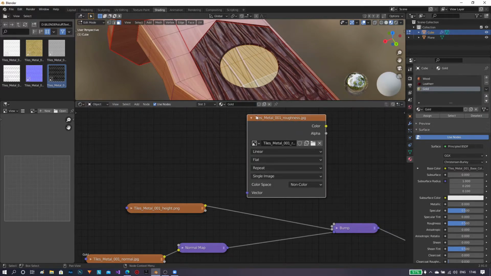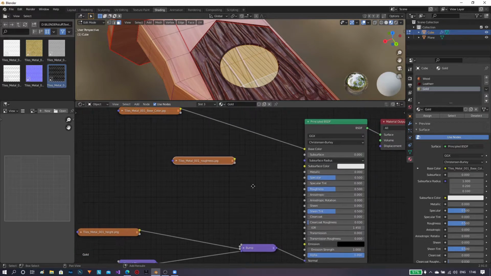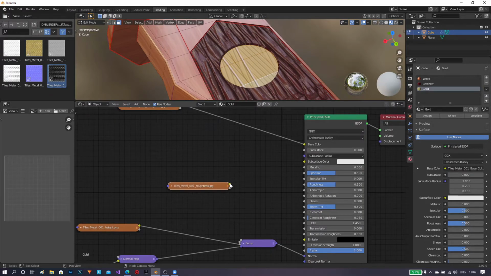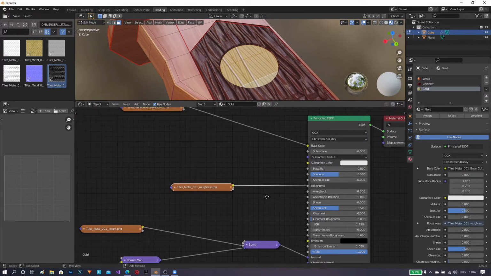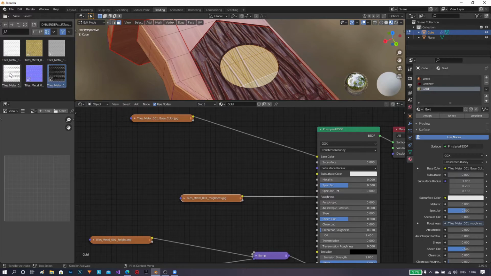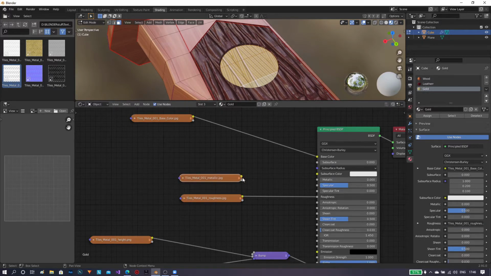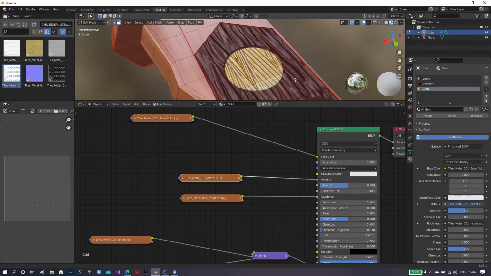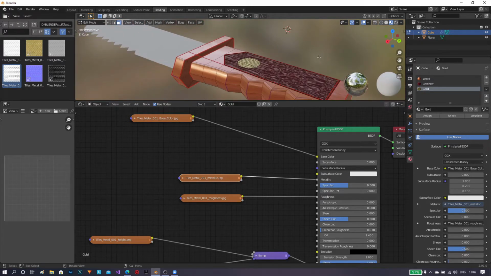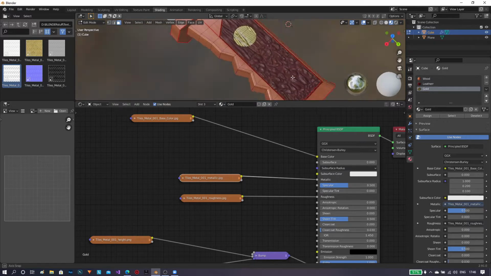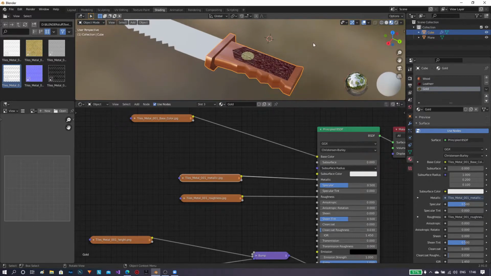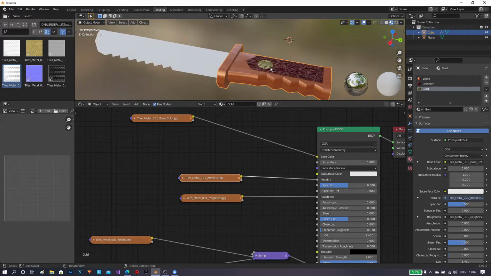So roughness, non-color, because you also don't get to be color sRGB, and connect the roughness to roughness. And there is also metallic. I'm pretty sure, yes. Also non-color. Connect metallic to metallic. Look, that is cool. Now that looks cool. Yes.